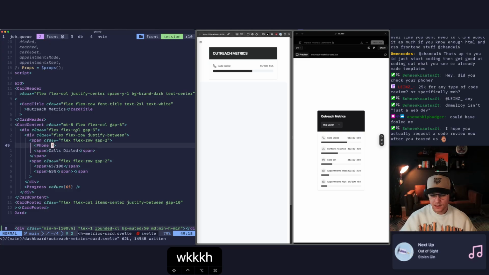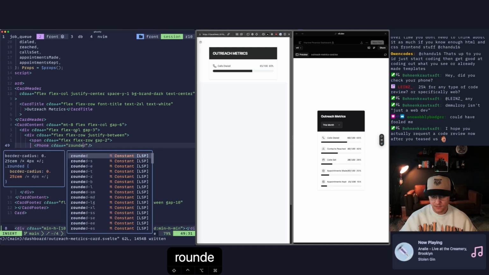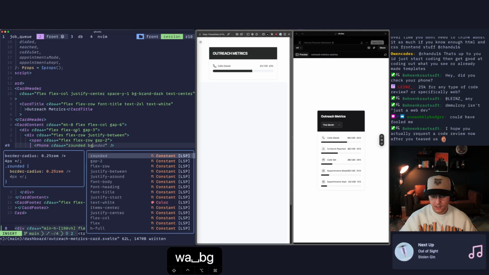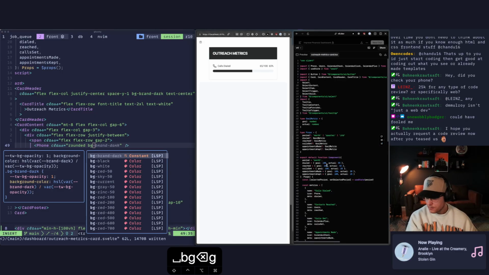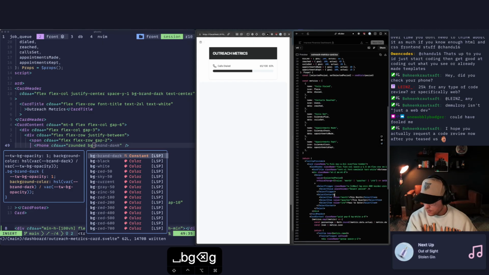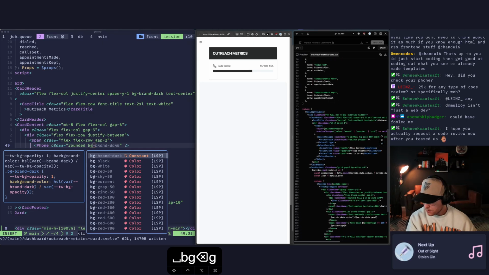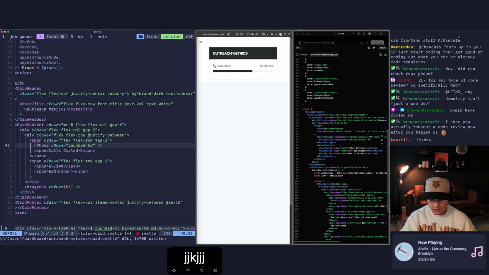So then we come up to here, and I think I can do class. Can we make this rounded? And then give it a background. What color background do we think this is over here? Icon. I see. So we're going to have to wrap this in rounded.